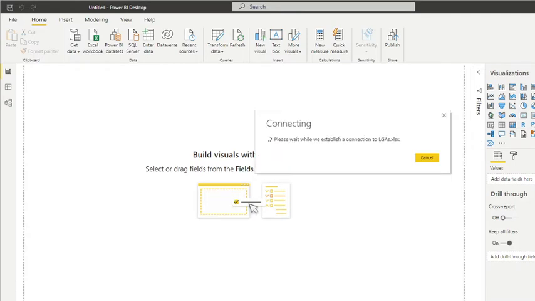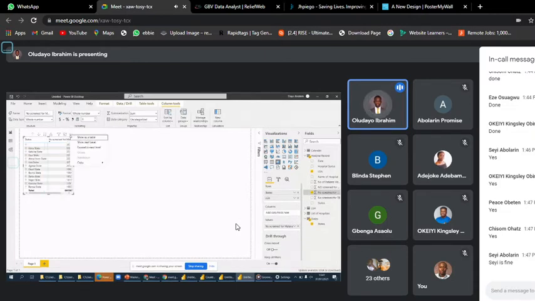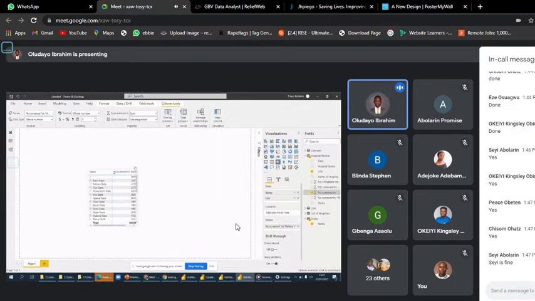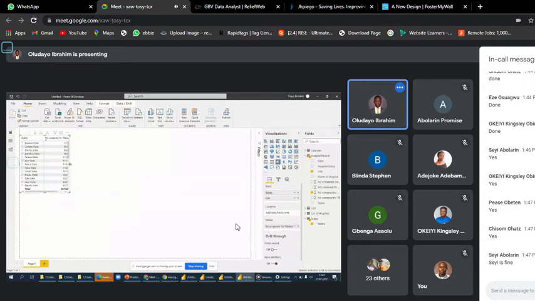Yes, so I've been able to successfully show you one of the visuals. We are going to do so many visuals, but before we go on, you play with that as time goes on. I want to remove this, and you may not remove it from your own end, but I want to just remove it so I can show you how to create. Let me just show you one more visual before we go. You can actually drag them, you can arrange them. So let's do some other visuals.